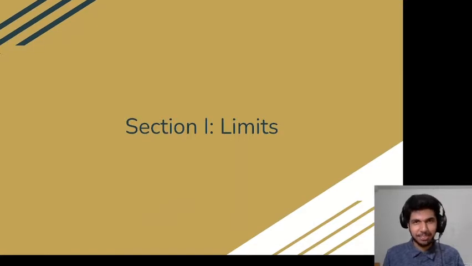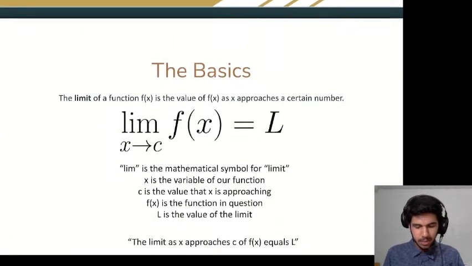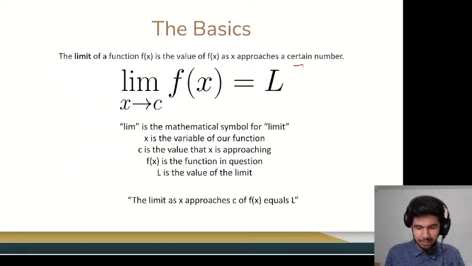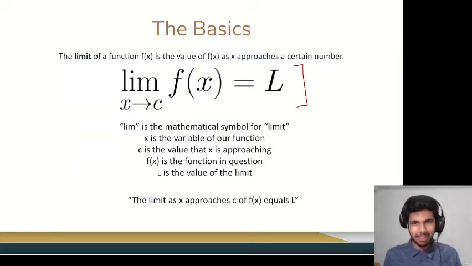And we'll start with section 1, which is limits. So to begin, we'll cover the basics of limits. Essentially what the definition is, how we represent it mathematically, stuff like that. And that's all contained on this slide here. So we say the limit of a function f of x is the value of f of x as x approaches a certain number. And we see this mathematical writing there. And what we say is that expression is the limit as x approaches c of f of x equals L. And that's seen at the bottom right there.